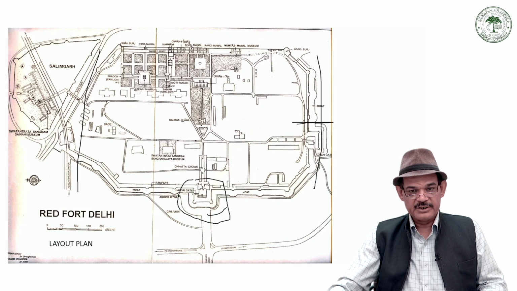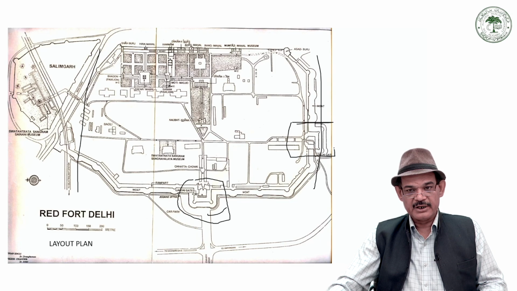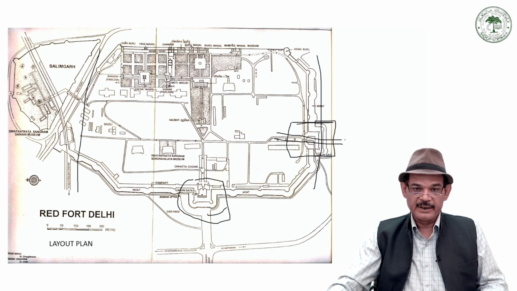This gate is the main gate, known as the Lahori Gate. Today, this gate is used for the purpose of Republic Day. Another gate is at the cardinal point of the western wall. And another gate, minor to the main Lahori Gate, is the Badshahi Gate, known as the Delhi Gate. It is situated in the rampart wall on the southern side. It is meant for providing entrance, and it was used by the emperor himself.